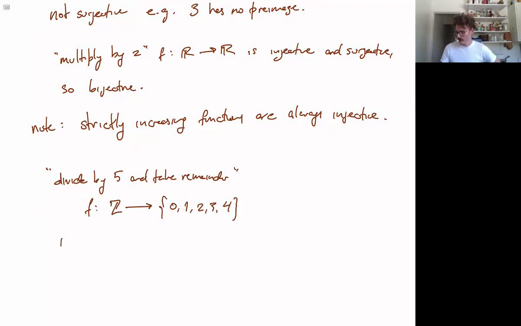So this is not injective. For example, 1 and 6 both have remainder 1. But it is surjective.